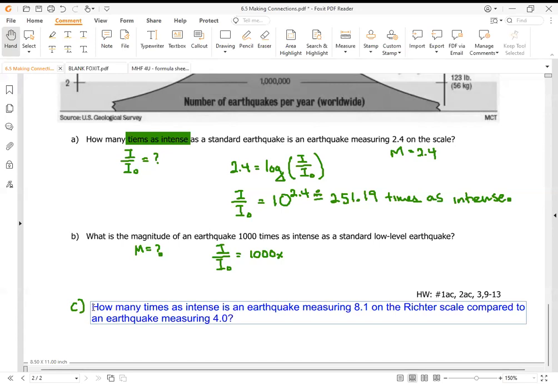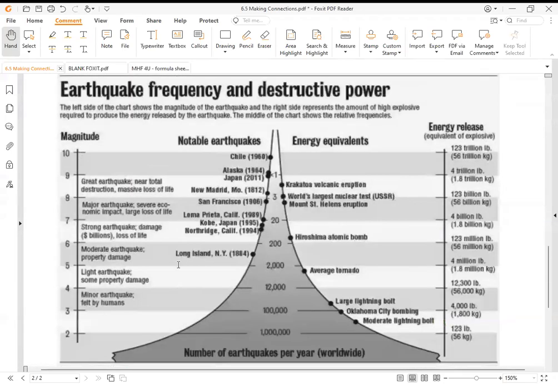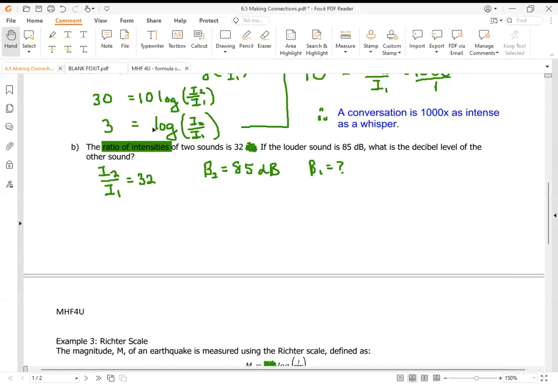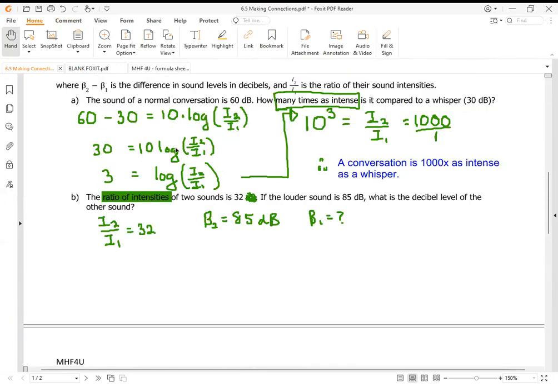So here is a question that's not asking you to just plug in the numbers, but you might have to do some calculations with 8.1 and 4.0 and then compare them. So here's a bit of a challenge question. This is what I mean by sort of twisting. In the same breath, I'm going to do a little twist on the sound. If you want to go back to the first, I'm going to put a little question here.